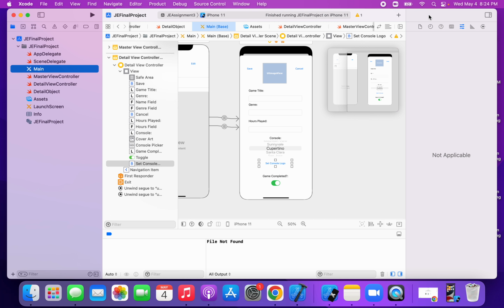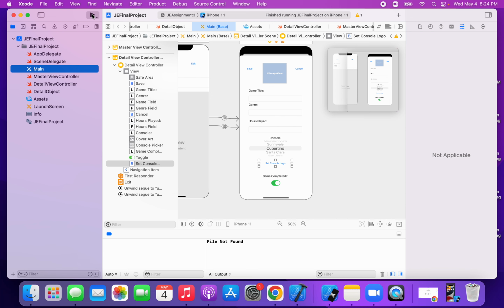So, first, what did I choose? I developed a video game completion tracking app. I built this off of the Master Detail app that we worked on in class, just retweaked a couple things. I feel like we spent a lot of time on that, so I wanted to build on that and adapt it for video games. I spend a lot of time playing games, and it's good to track how much time you're spending doing them, for better or for worse. So that's what I wanted to do for my app.